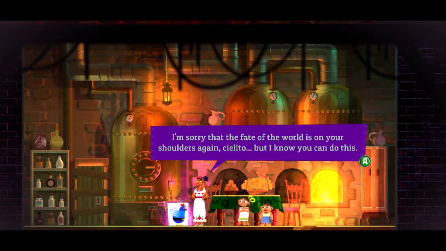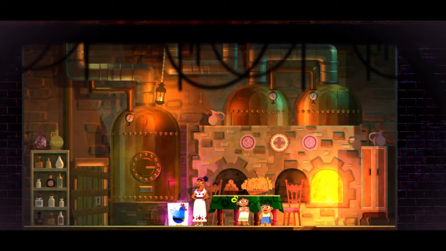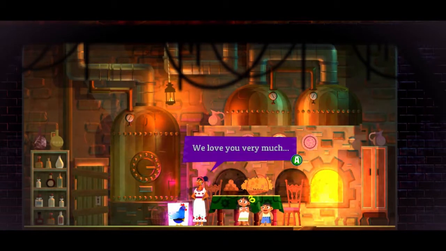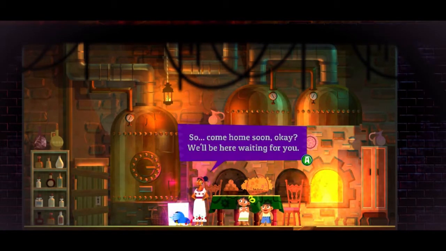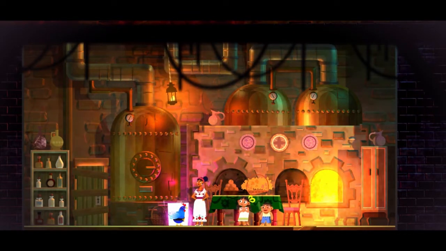I'm sorry that the fate of the world is on your shoulders again, Cielito. But I know you can do this. We love you very much. So, come home soon, okay? We'll be here waiting for you.